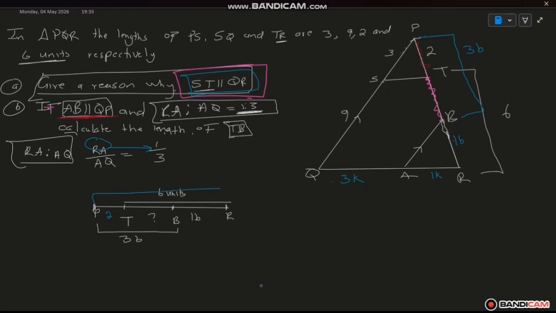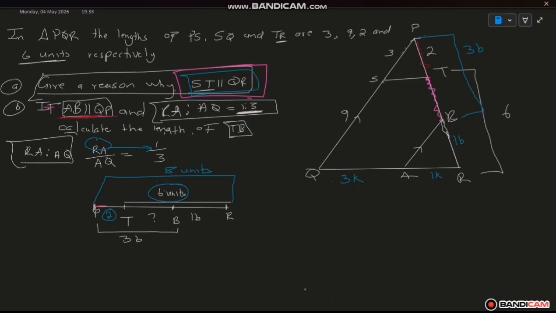If we add TR and PT, it will give us PR, meaning PR is 2 plus 6. We're going to have 8 units. That's the length of PR. I'm not sure if you understood this. So 2 plus 6 here is going to give us PR, which is 8 units. And this is the actual length, not the ratio. Meaning those that are up there are actual lengths, and PT is also an actual length, except those that are having alphabets attached to them.